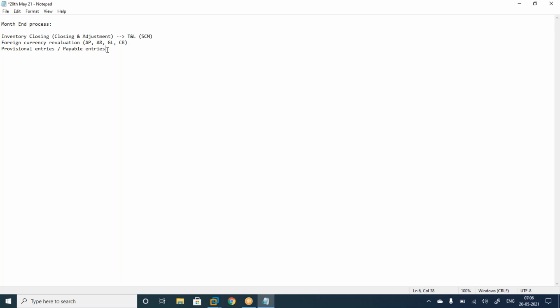You are paying the rent amount every month, on the third or fourth or fifth of the month. But this rent amount belongs to the previous month. So you need to post a provisional entry or payable entry in the system.